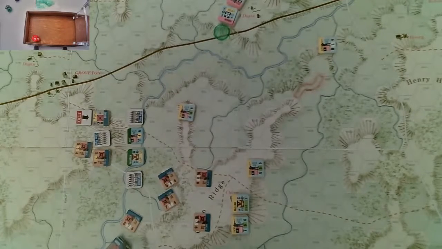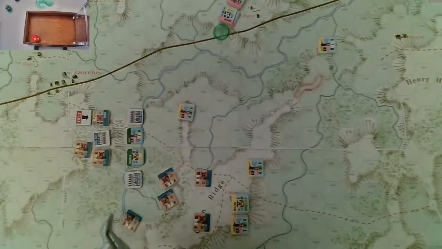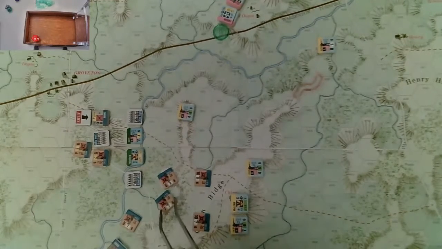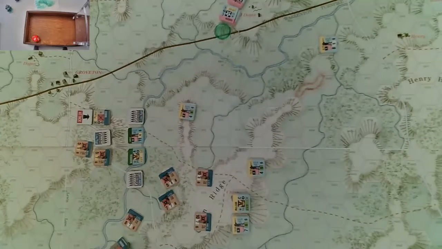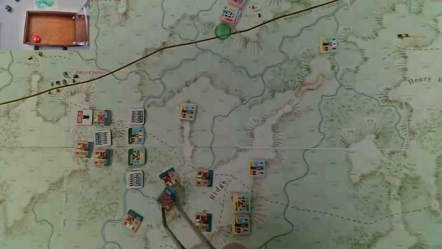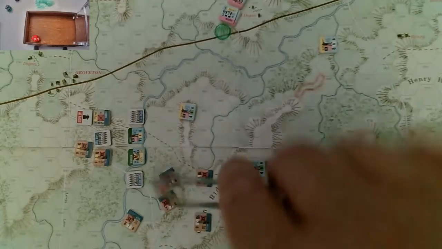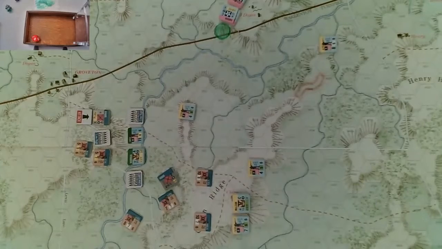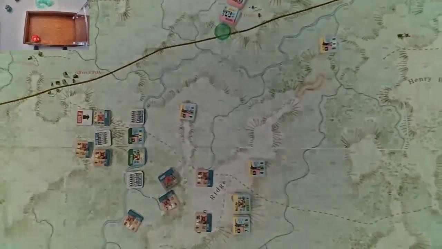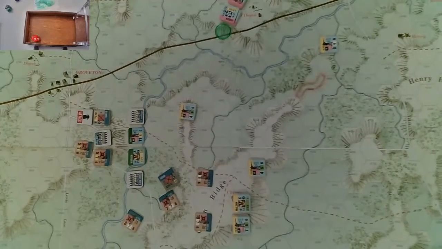Where to put Hood? I think he needs to go 1, 2, 3, 4, 5, 6. Right there. So he can position on the flank to potentially nab Warren as he retreats.